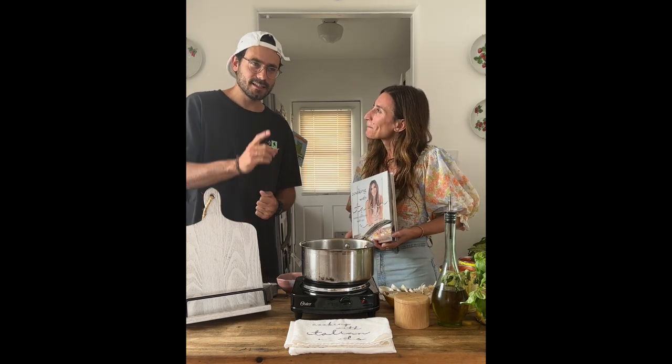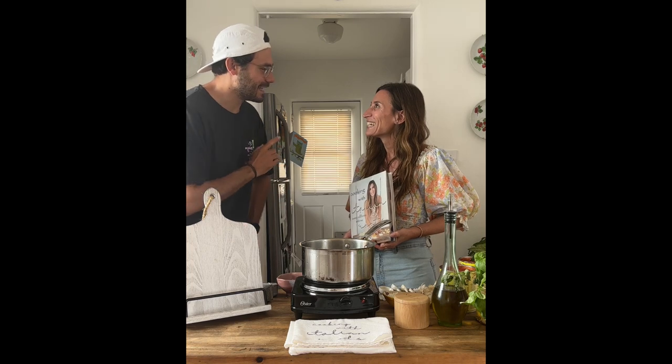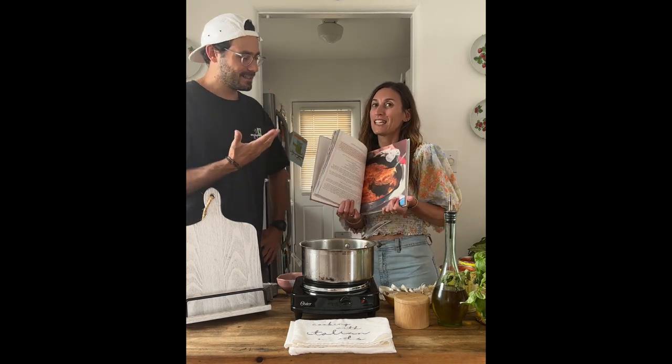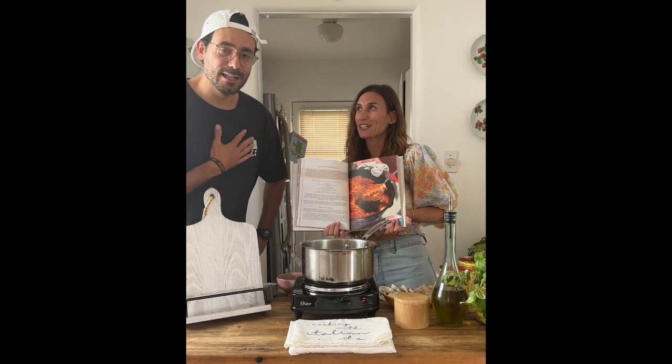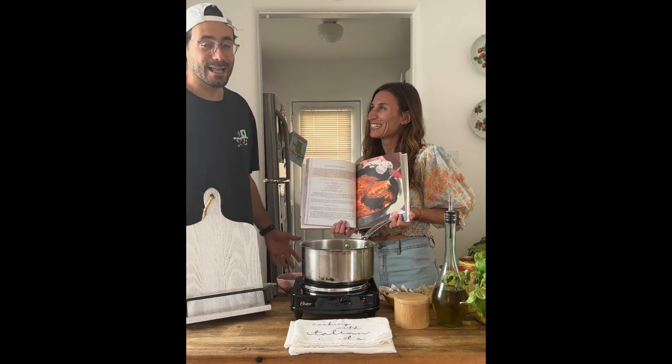It's called, in Italian, yeah, of course in Italian. Melanzane alla parmigiana. Yeah. And it's eggplant parm. I love eggplant. I'm from Greece. We do moussaka and all these things with eggplant, so I love this recipe.